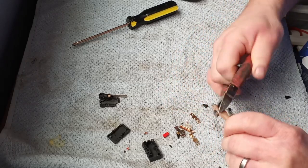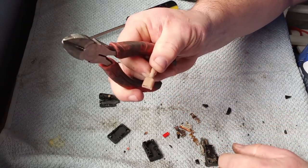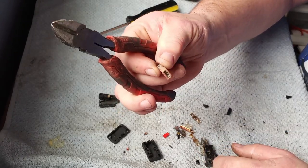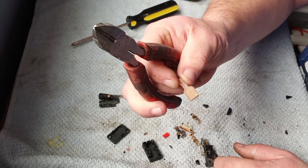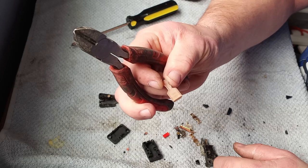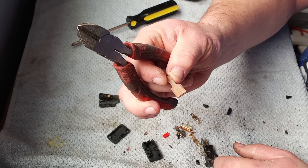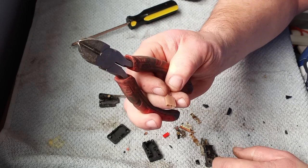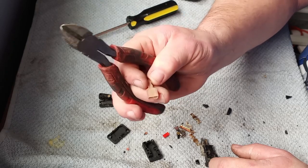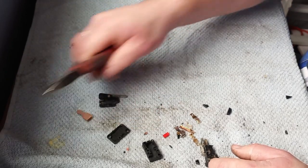Okay, so take these. Now this one, you'll run across a lot of these. These are brass ends covered in plastic. I do keep these separate. I did just take a big bucket of these into the scrapyard. I can't remember the price, and it wasn't great. I think it was dirty brass, like 15 cents a pound in US dollars. So I would just set these in a bucket, and I take them in once that bucket gets full enough.